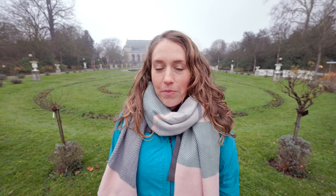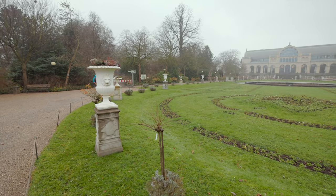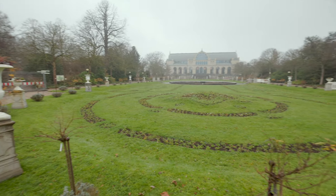We are coming to you from Cologne, Germany today. It's a drizzly day, but we're kicking off our day in the botanical gardens. We had quite an adventurous scooter ride over here using those line passes. Once again, those 24-hour passes are amazing. Now that we're here, we're going to explore. Definitely doesn't seem the time of year to come here just based on the pictures. Usually this is full of flowers, but we're going to go explore it to get a little dose of nature first thing.